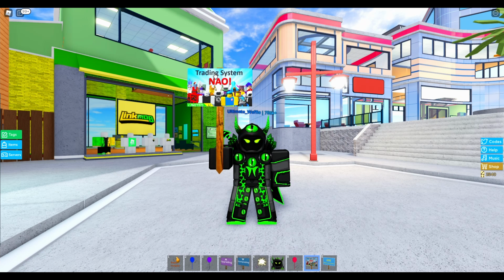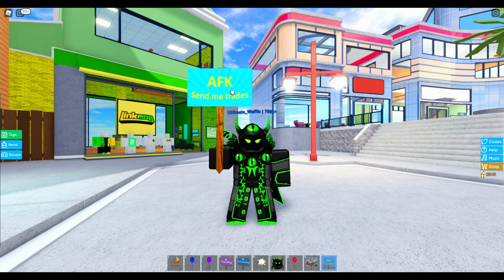The next item is the trading system Neo. This really doesn't do anything. To be honest, I'm going to have to give this a 1 out of 10. This really does not do anything. And the last item is the AFK send me trades. I'm going to have to give this an easy 10 out of 10. I mean, this is the best item in the game in my opinion. It is just a perfect AFK send me trades thing.